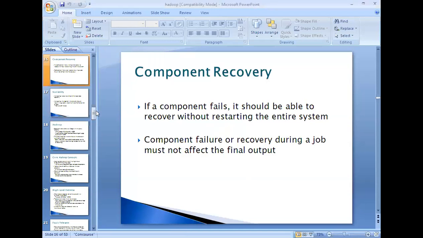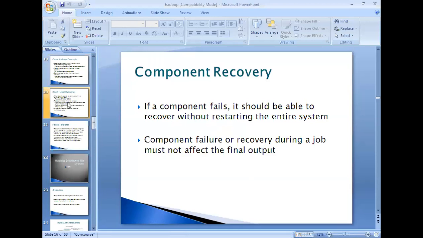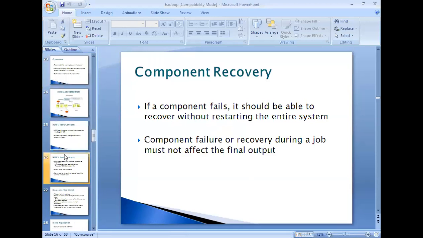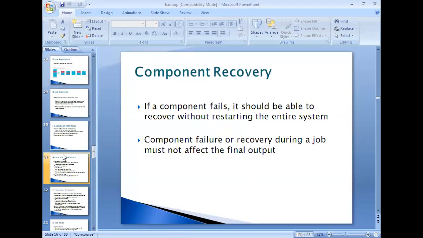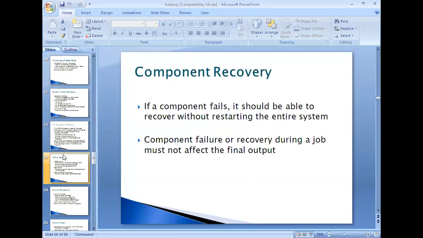Right now, let us see, that is about HDFS. Now, let us see the map reduce functionality, because there we need to discuss the remaining two components. One is job tracker and another one is task tracker. As of now, we have discussed the three components: name node, secondary name node, and data node. Remaining two components we will discuss with the help of map reduce programming model.